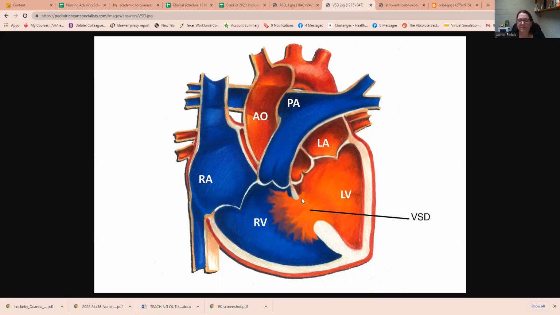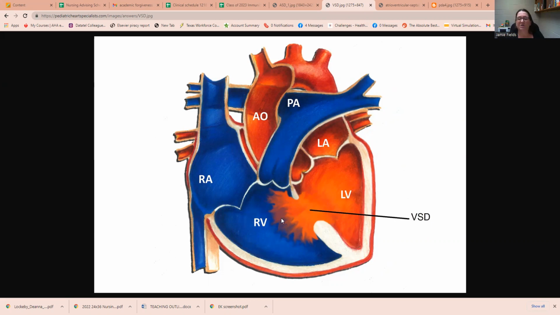If there's just a little tiny pinhole here, when the ventricle contracts, most of the blood's still going to the aorta. A teeny tiny bit of it might go over here to the right ventricle. But if all of this is missing when the left ventricle contracts, then the blood's going to go equally to the aorta and the pulmonary artery. So it's going to really affect blood flow. Okay. So the size of the defect actually affects how severe the shunt is.